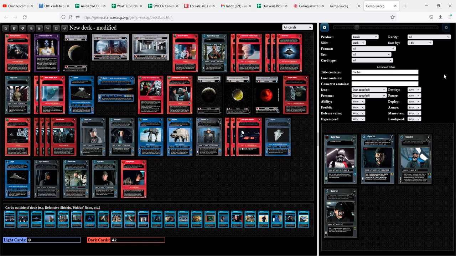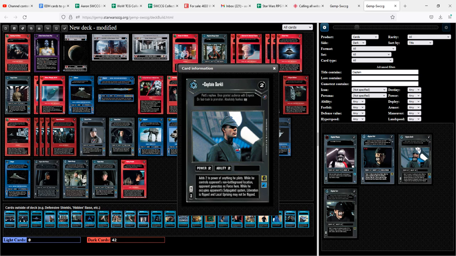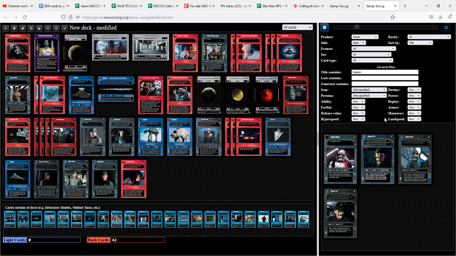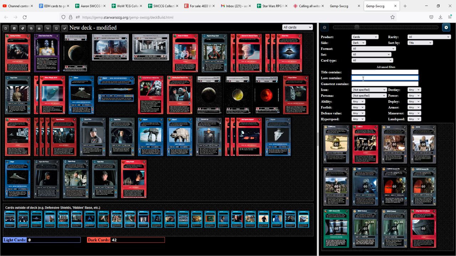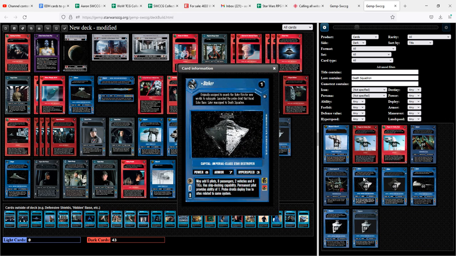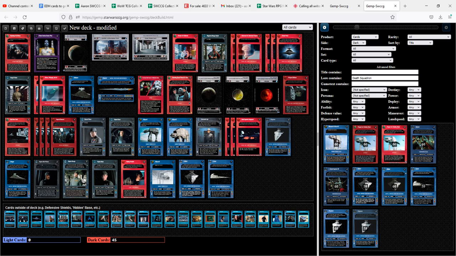Any other captains that are worth pulling? Piet. Droid. That's fine. Who's our other Death Squadron Star Destroyer? Vengeance. It's not the Stalker. Tyrant. Let's take a peek here. Oh yeah, we want the Blizzard 8. It is the Stalker. And the Tyrant. Okay. Cool.